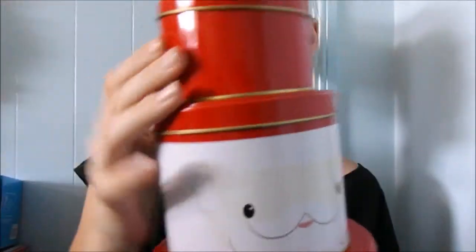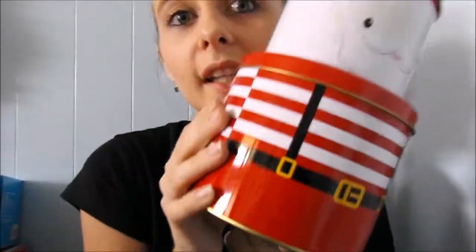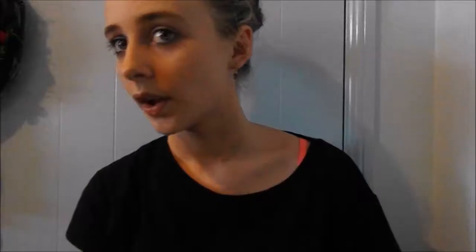I also got this Santa lolly thing. On the top it's got jelly beans, down here it's got something else, and the bottom has cookies. These are just scent things that my mom got me from Avon. Sorry if the lighting has changed — it's just got really dark because it's storming.